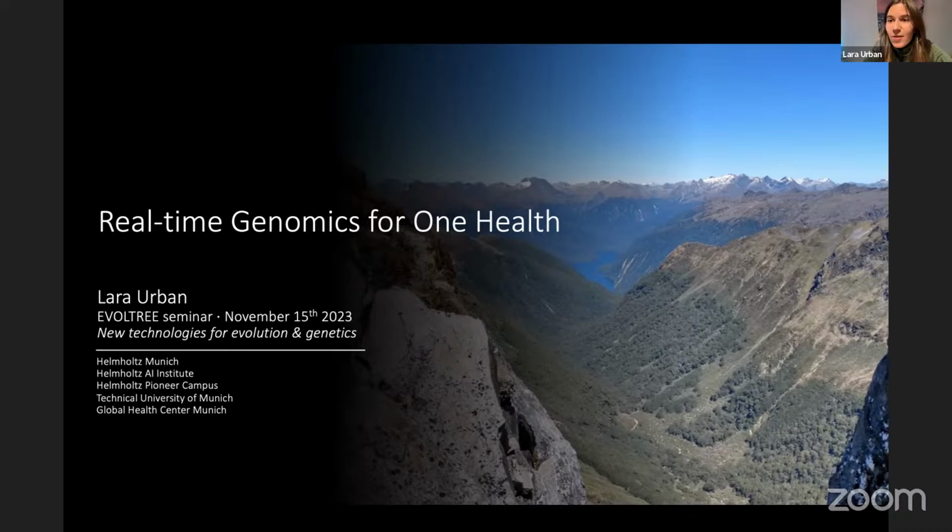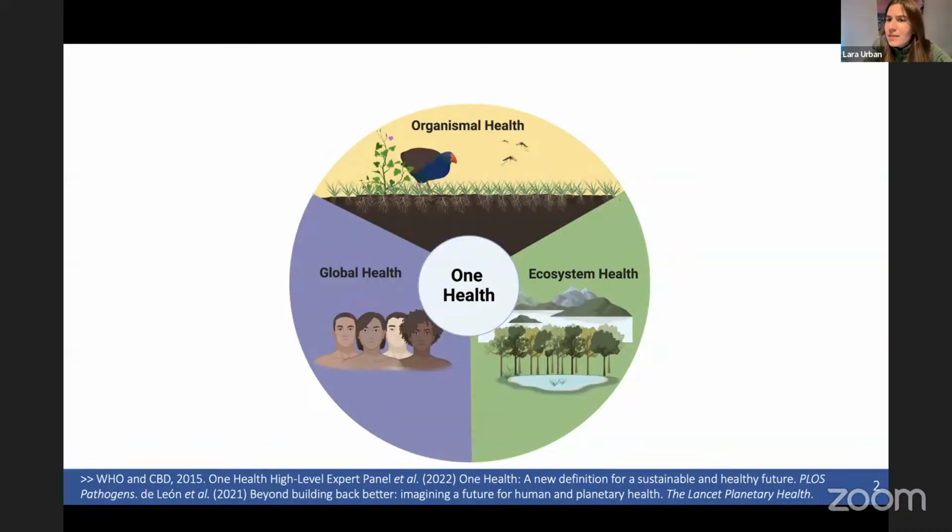Now, let's start by actually defining what One Health means, because I do from time to time experience that a lot of people haven't heard of this concept, that you might have also heard of in terms of planetary health or eco-health. There are very different names for it, but the general concept always describes that all the health on our planet is inextricably linked. So it extends the health concept that often for us focuses on human or global health to the health of other organisms, and that can really range from microorganisms to other vertebrate and also plant species, for example, and also to the health of entire ecosystems.